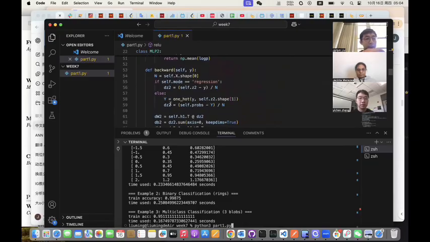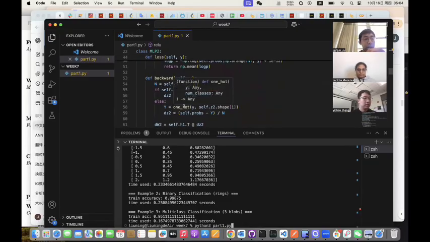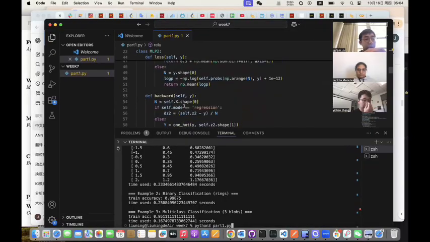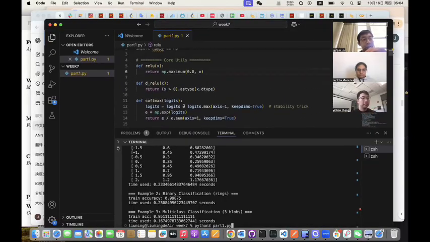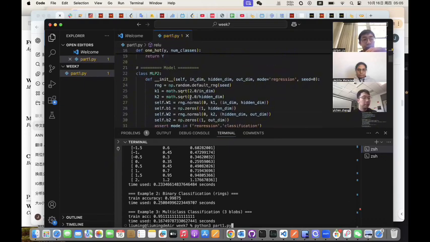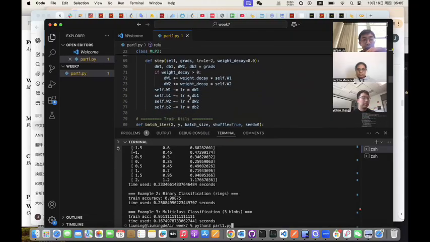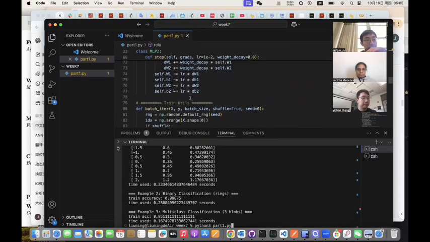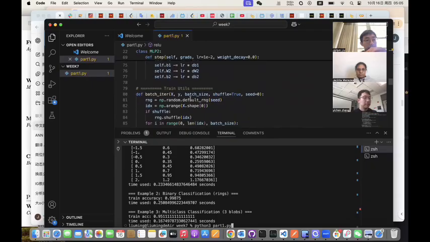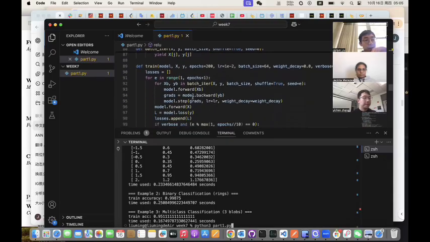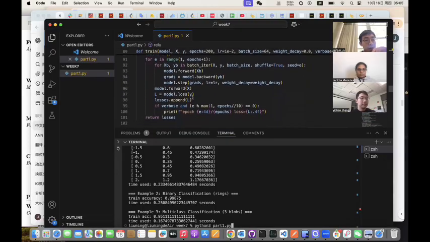The MLP class includes weight initialization, forward propagation, loss calculation, and backpropagation, and also includes parameter updates in gradient descent. It supports both regression and classification switching.